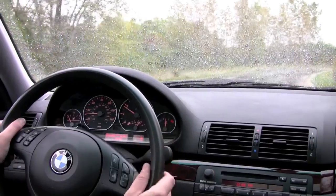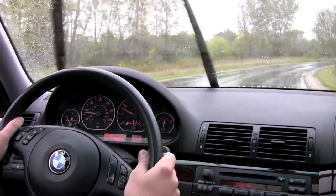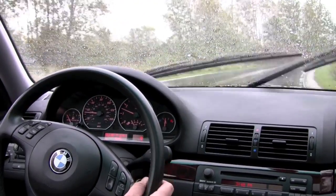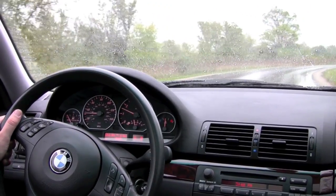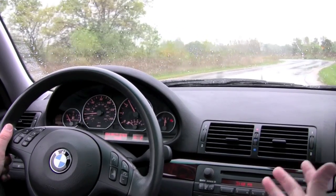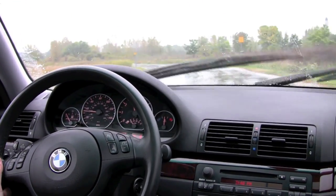But sports steering wheel, I mean, obviously BMWs are pretty much the epitome of luxury refinement, I guess I would say. But this car being a sport package, the steering's a little bit more responsive than most, and this transmission, if I wanted to, I could manually shift it down to second, use the engine braking, or tip right back in and the power just comes right back on.